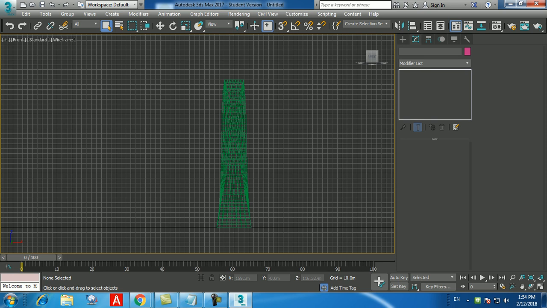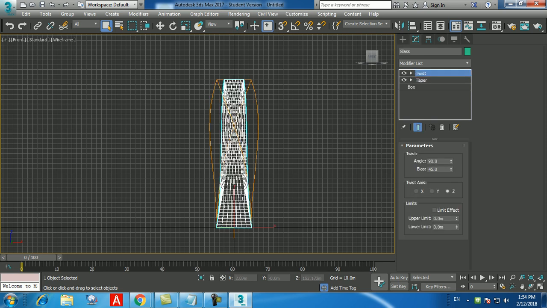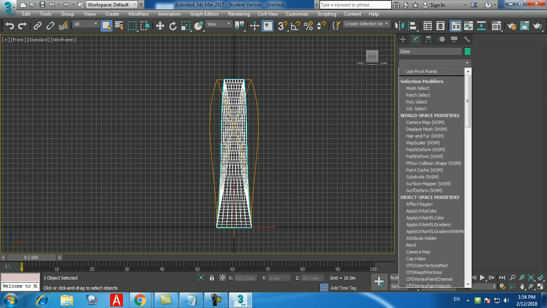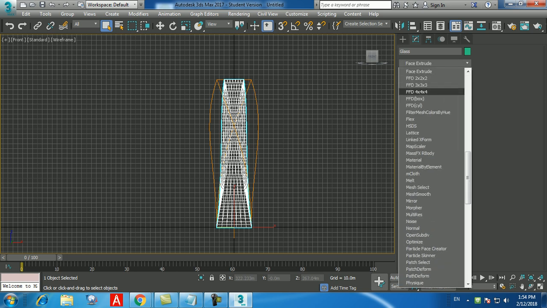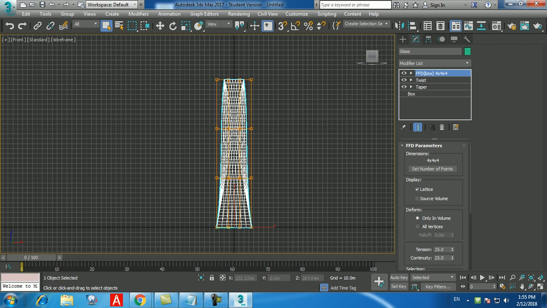Okay. Now select that box. From the modifier, press F on your keyboard for FFD box.